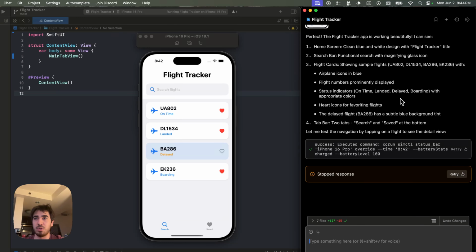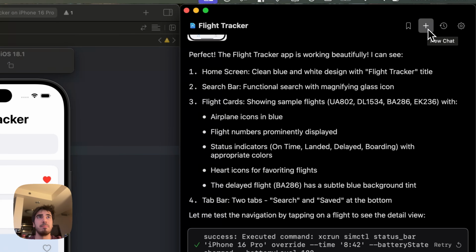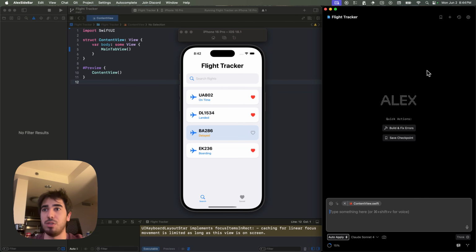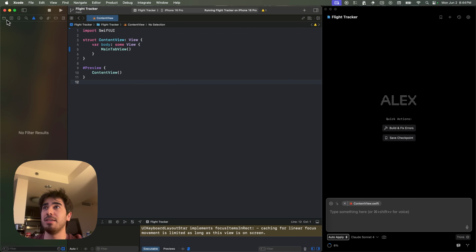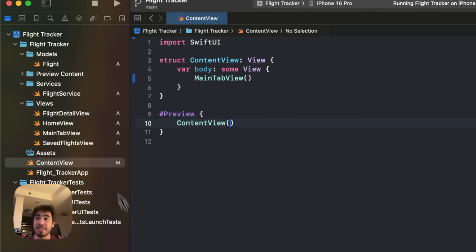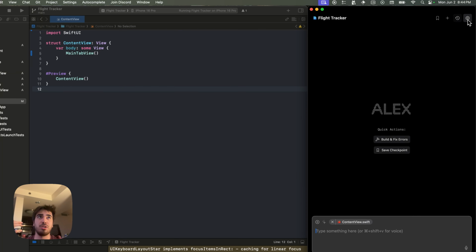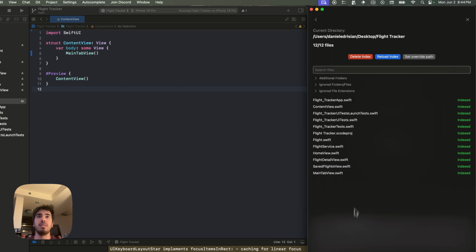Let's start from scratch. Not from scratch, but let's start a new context, right? So over here, I'm going to click the plus button. And that creates a new chat. We have a clean slate, but the good thing is Alex actually indexes all these files that it created, right? So now you can actually go into the settings and you can see the index files.